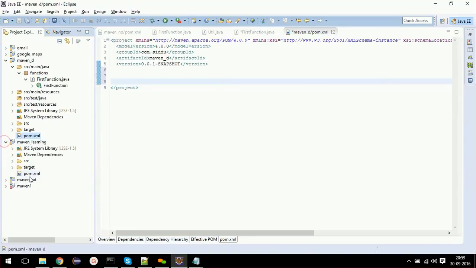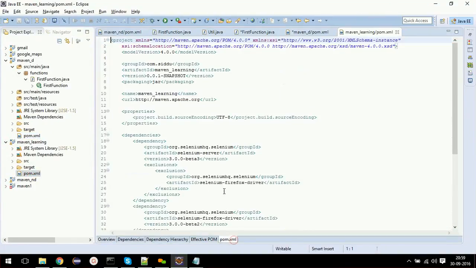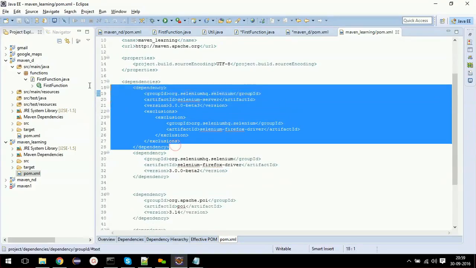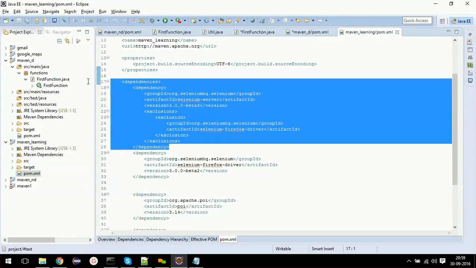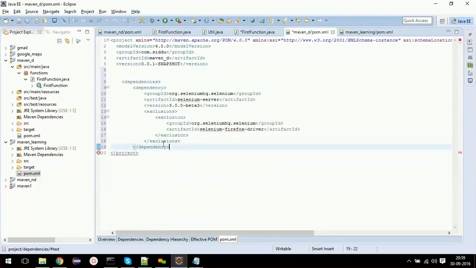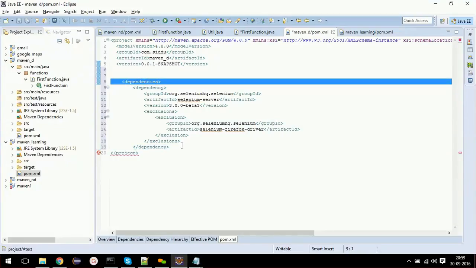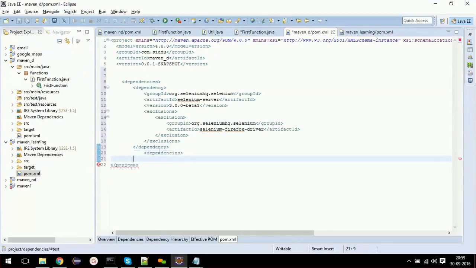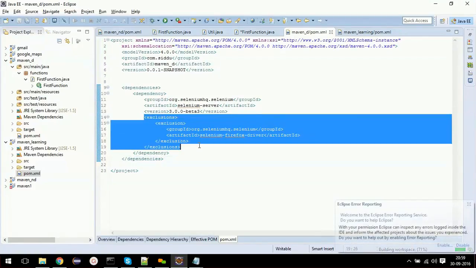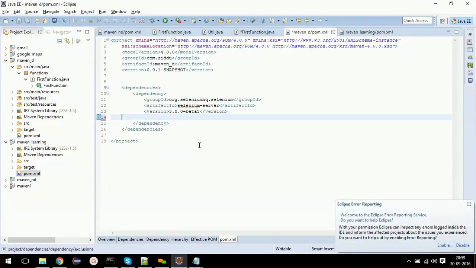Does it have the dependency? Okay, it has the Selenium dependency. I don't want to exclude anything, so I'll remove this exclusions part.